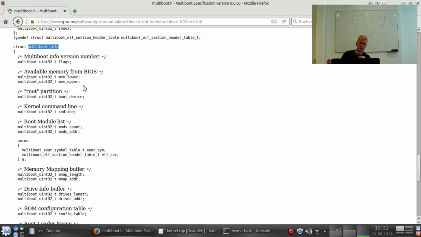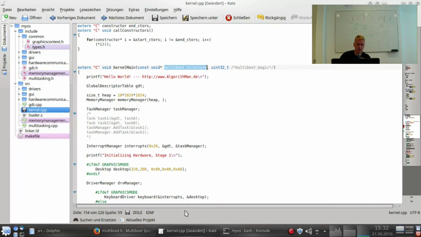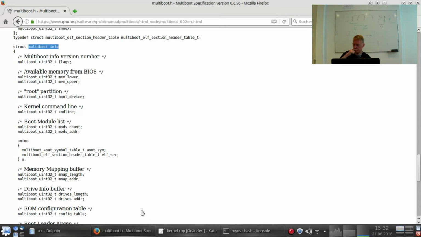Okay, and there you see how this data is structured. So you could just copy that multiboot.h and include it, and then you could use multiboot info pointer instead of void pointer. But for copyright reasons, I'm not going to do this here. What I'm going to do is I'm counting here. So this is 4 bytes. This is 4 bytes. So after 8 bytes, we come to this integer, mem upper, and this really tells us the size of the RAM in kilobytes.